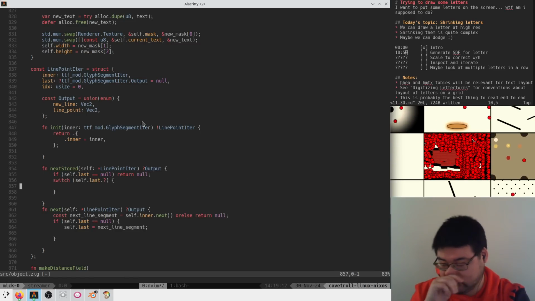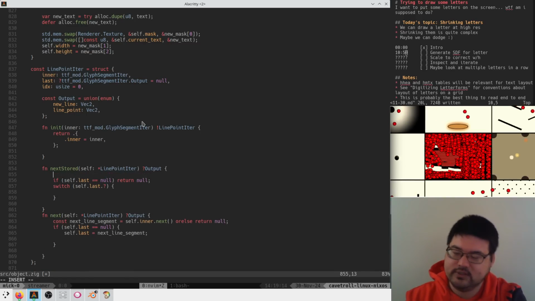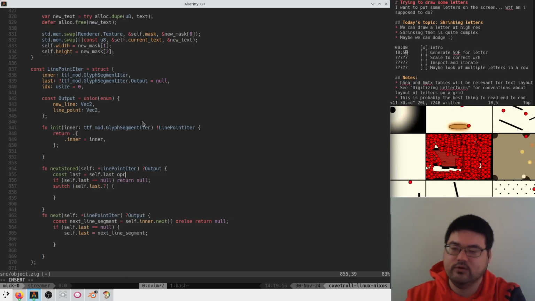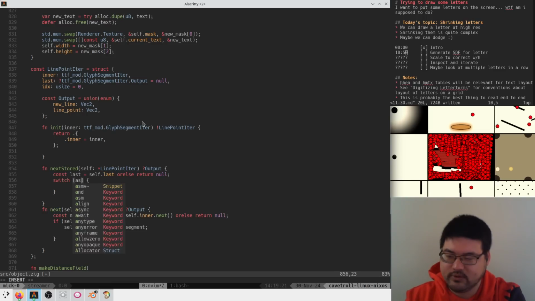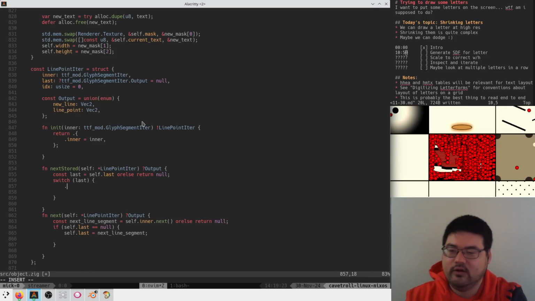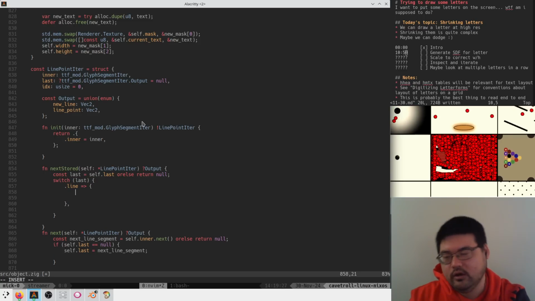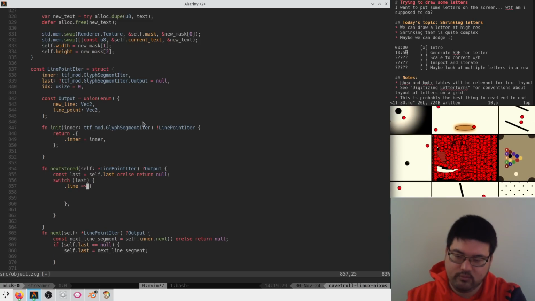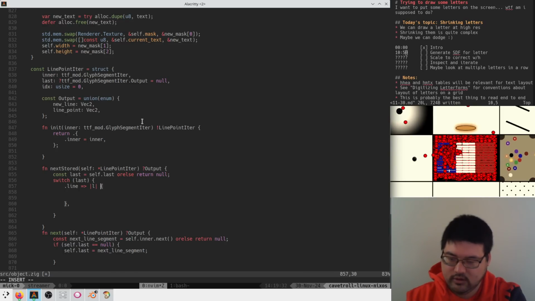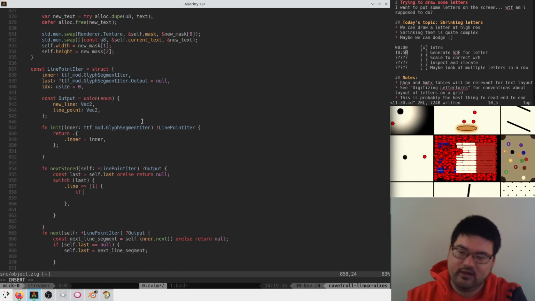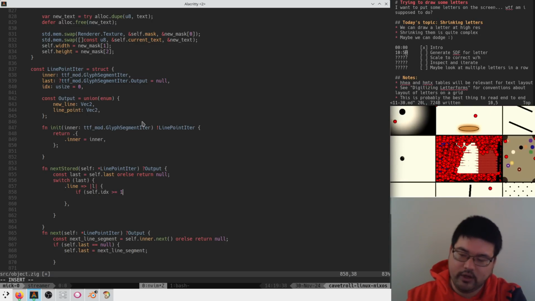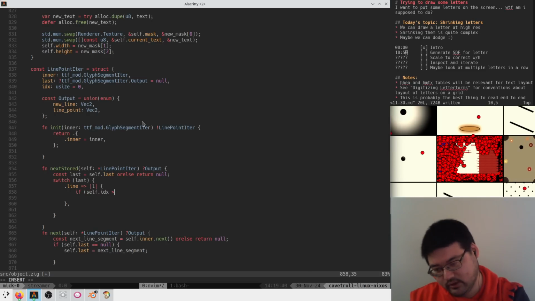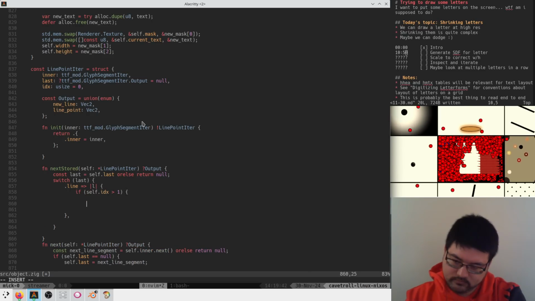Otherwise, we can look inside it. I guess we can do const last is equal to self last or else return null. That's a little nicer for usage down here because I would go last. If this thing is a line, we look at the line. Yeah. And we say if self index is greater than or equal to 1, is greater than 1, return null.